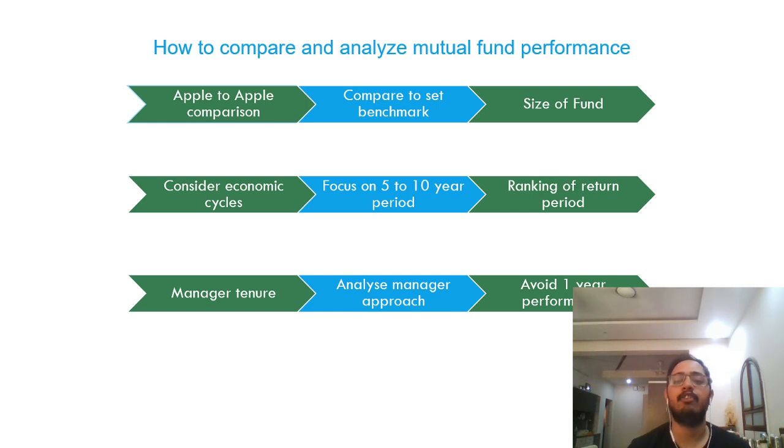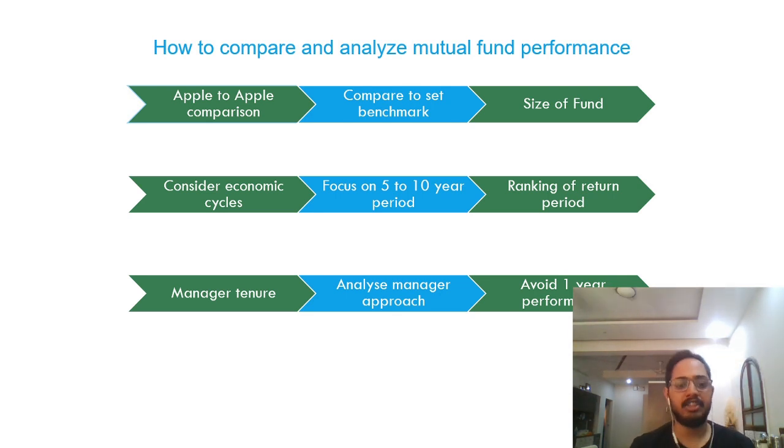Now let us look at the size of the fund. When you're comparing mutual funds, it is very important to look at the size of the fund, because the bigger a fund gets, the more the corpus in the fund, the less is the risk taking appetite of the fund. When you see small funds, they'll be more aggressive in taking risk. When you see large funds with AUM of more than 10,000 crore, they'll be a little averse to risk. They can't take major risk because there's a big corpus involved.